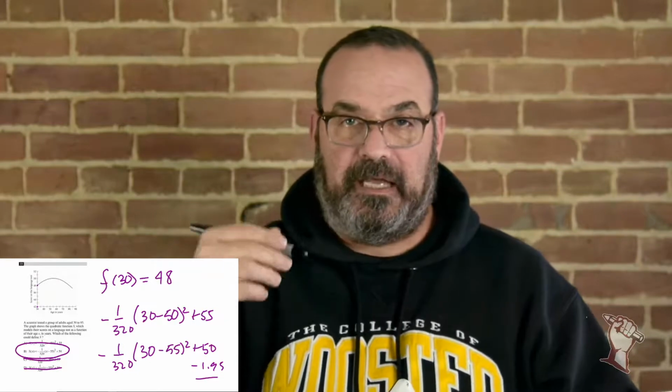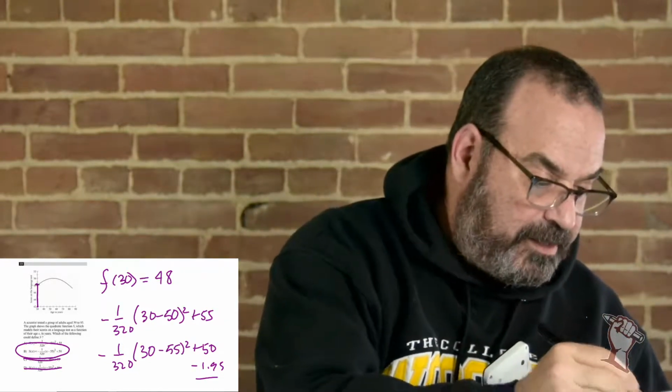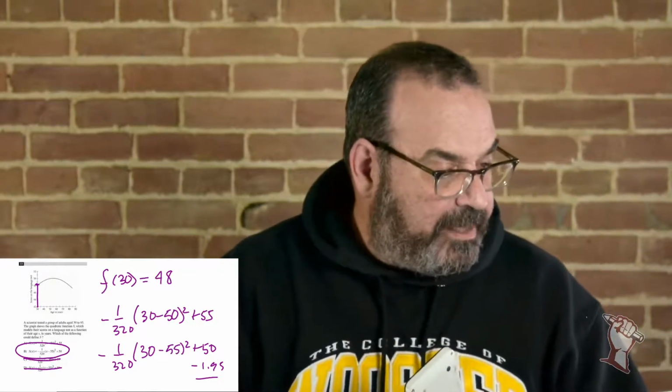What you have to do on one of these is pick an answer to put in. The easiest one to pick is the one they give you right there. They should have cheated and put that 48 as the intercept, because a lot of people would have bit off on that. All right, ready?